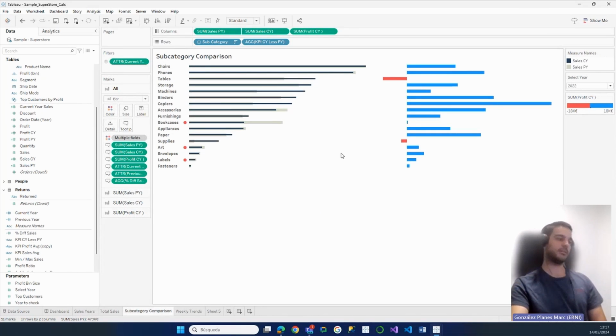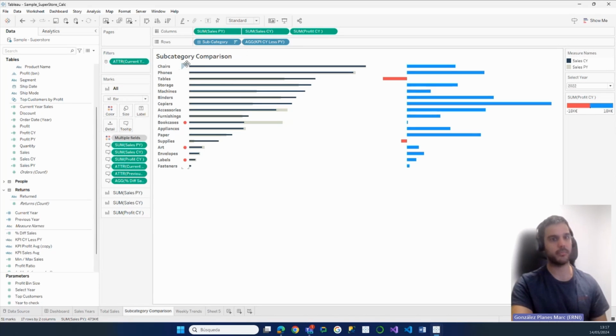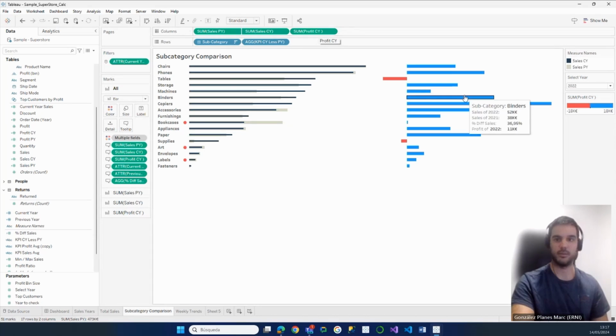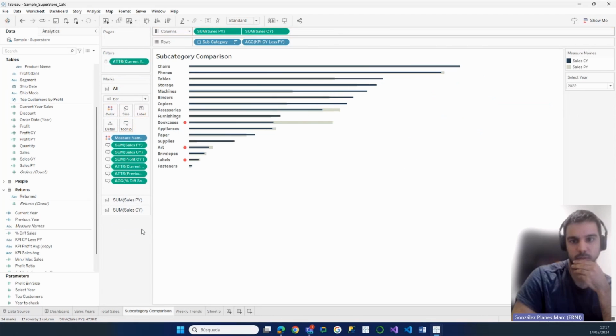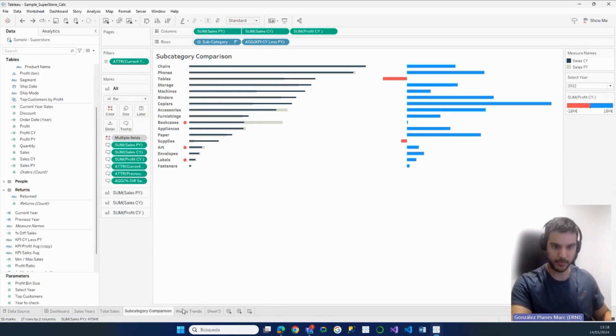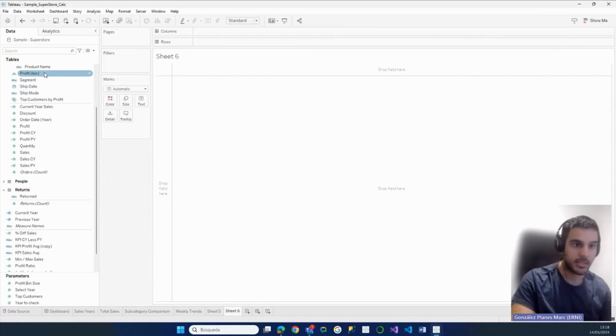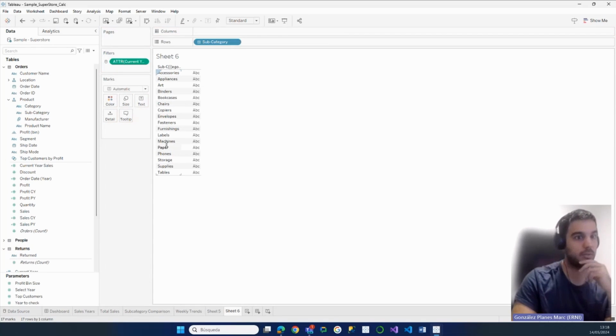If you want, for example, a subcategory comparison, you will have the information again from the previous year and the last year. And what you need to say is, okay, for each row, I will have the products. For the categories, I want to see it there. And let me say, forget, let's remove this one to do it easier. So I have the sales from 1 year and the sales from another year. Now, let's create a new one. So let's say we have the subcategory of the products. I have all the information.